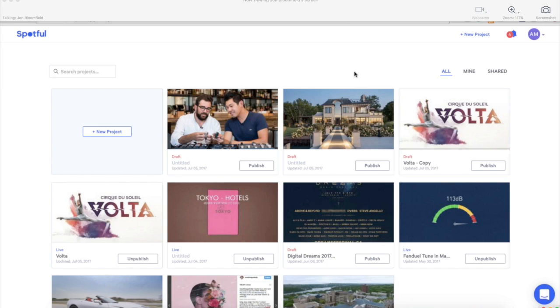Let me take you through the steps really quickly to prove to you how easy this is to do and why this is making so much sense for so many different types of clients. Logging into this, this is all accessed through the Spotful website, so you can just log in right through bspotful.com and get right into this dashboard. There's no installation or really training necessary to get started. And right away, you're able to jump into new projects. So here we go. Let's create a new project.